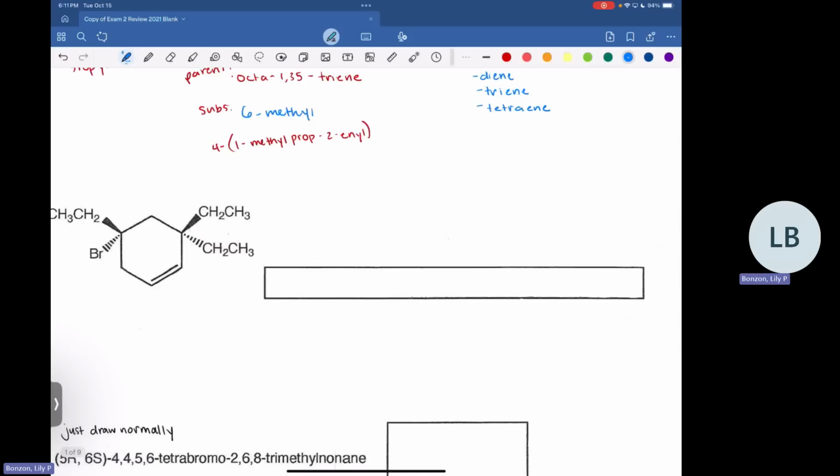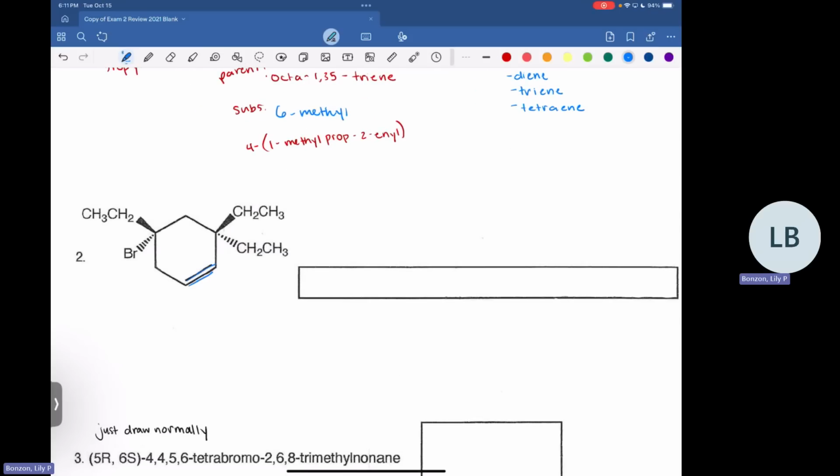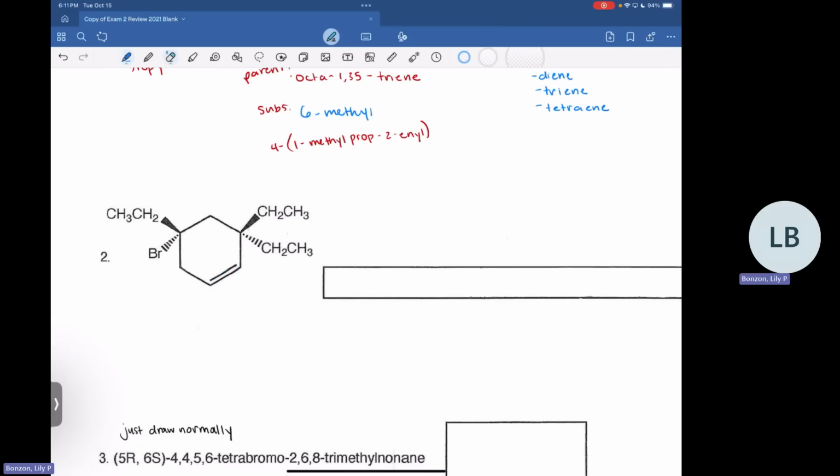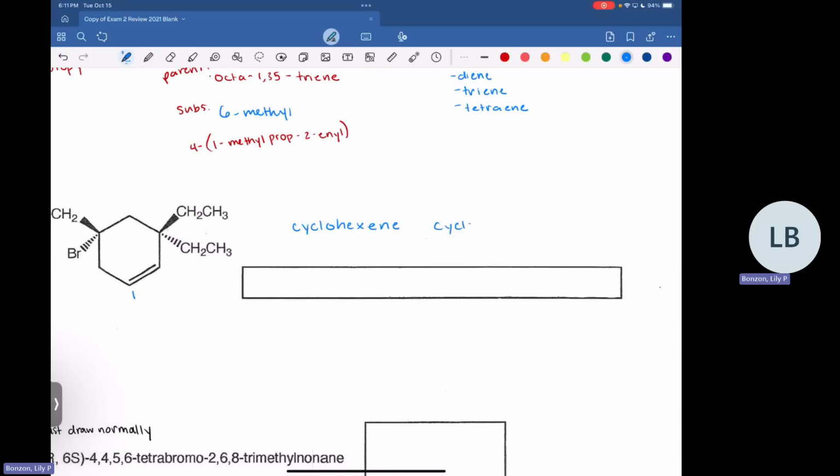So in this next one, we have a double bond, and we have a cyclic compound. So whenever you have a cyclic structure that has one double bond, again, our alkene is our priority group. So we want that one to have the lowest number possible. So it's always going to start with 1 whenever there's just 1 in the structure. So our parent name is going to be cyclohexene. And in this specific instance, if you put 1-cyclohexene or cyclohex-1-ene, that would be considered wrong. Personally, I don't really understand it, but IUPAC rules.